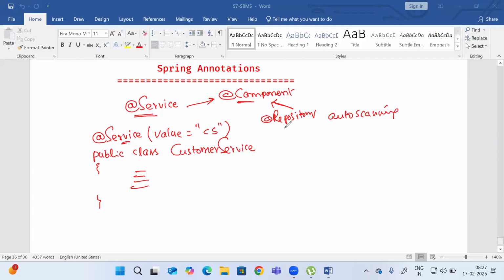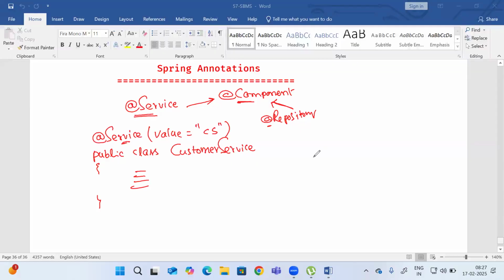If you understand one, the others are very easy to understand. What does @Repository tell? This class contains data access layer logic, database operations, which is called the repository layer or persistence layer or data access layer. Layers have different names.